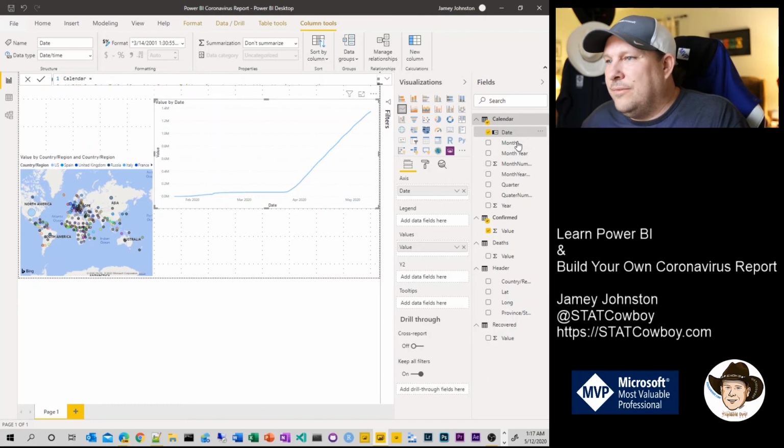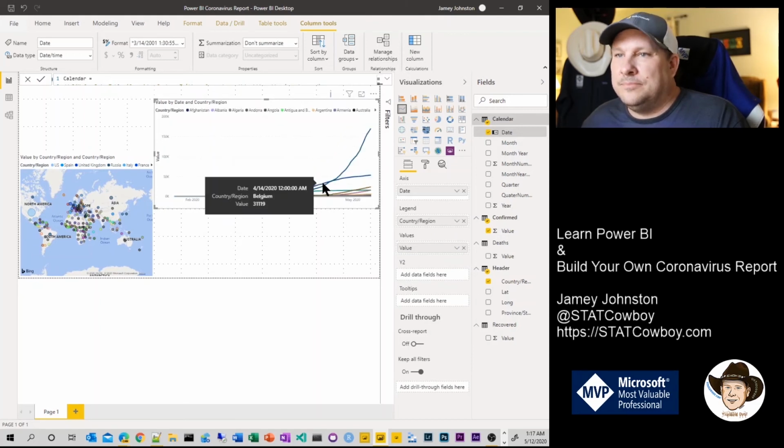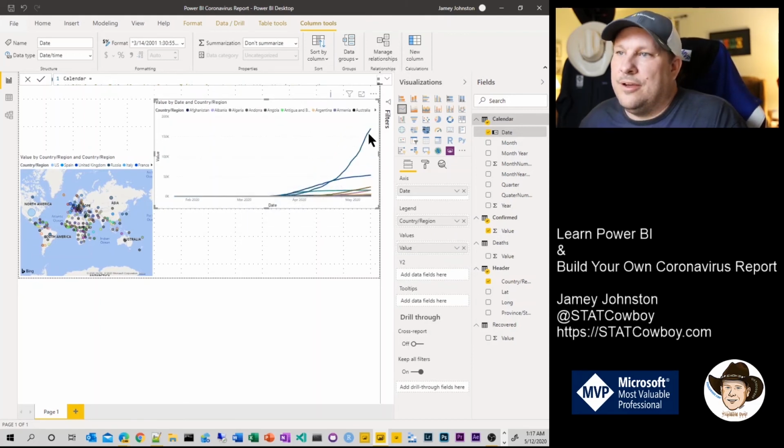And then we want to see it by country. So if I come to my header, I grab my country, I can grab it to the legend. And now we start seeing it by country. Now it's only showing a few countries because there's quite a few there in the data set. It can't draw all the lines so you can see, so it just draws a few. We're going to do something in a second that'll allow us to select which countries we want to see in a minute.